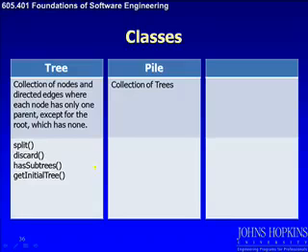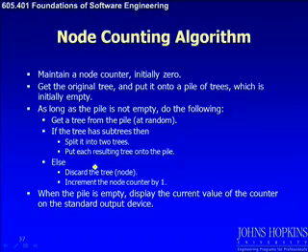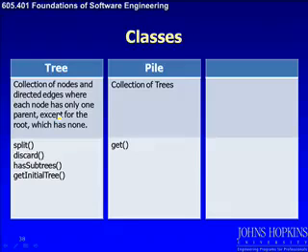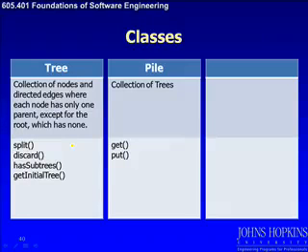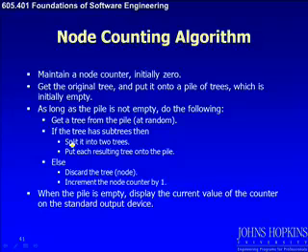Now let's look at the algorithm and see if we can find some of the operations on pile. Well, I think we found some before. We had get a tree from the pile. Right, let's call that get. By the way, you should use the same names that are in the domain. So in the problem domain, if we call it get a tree from the pile, then the operation on the pile class should be called get. All right, what else? Oh, then we have put, right? Put the tree onto the pile. So there's put. What else is there? Anything else that we can do to a pile?